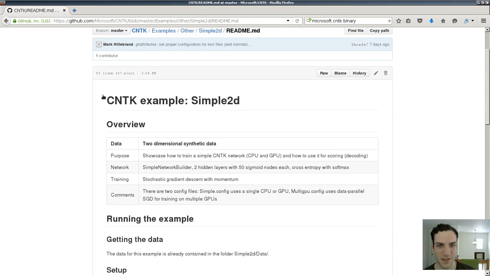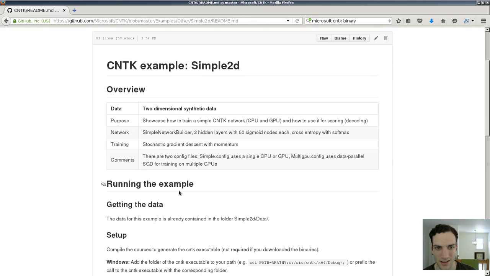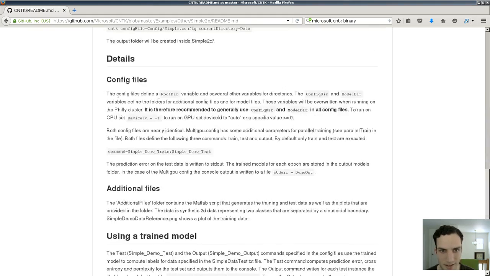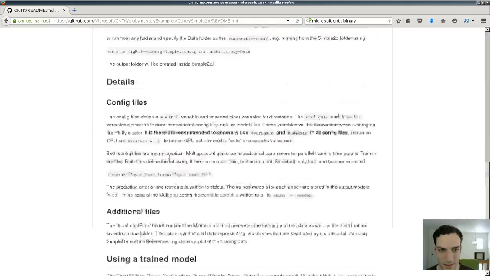So this is some 2D synthetic data. Looks like we're using just 2 hidden layers of 50 nodes each. So you'll have the input up top or at bottom, whatever you like to think. The first layer will have the input, which looks like a simple 2D image. Is that what it says? Wish there was a little more. Here we go. Details? No. Additional files.